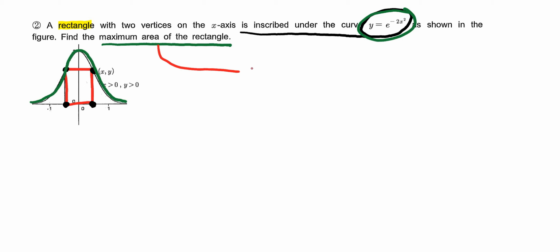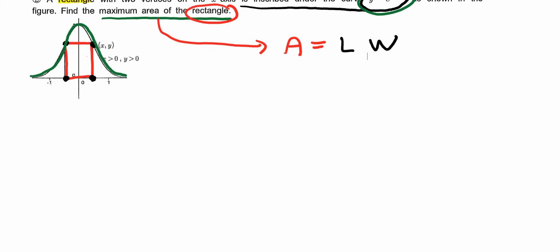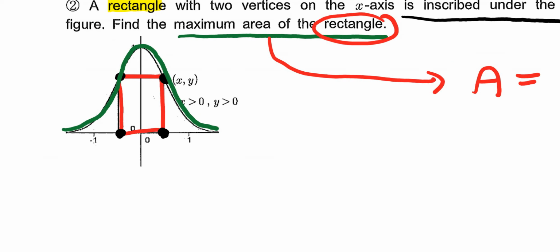All right, so if you want to maximize the area, you need to have an area formula for the rectangle. And the formula for the area of a rectangle is length times width. And in this diagram here, let me just kind of blow this up here if I can. Let me just erase all this. Here's my length right here, green distance, which is really just the y variable there. And then I have this distance right here. Actually, I'll use an orange.